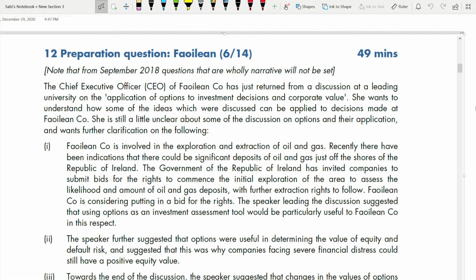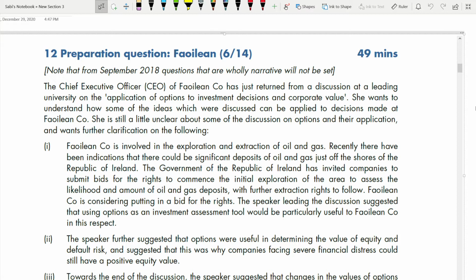This is a theory question on real options and their limitations, and we are also going to learn how the option value changes based on the Greeks, right? There are five components of how an option value changes. One of them is Vega. So we are going to discuss how Vega is going to change the value of an option.